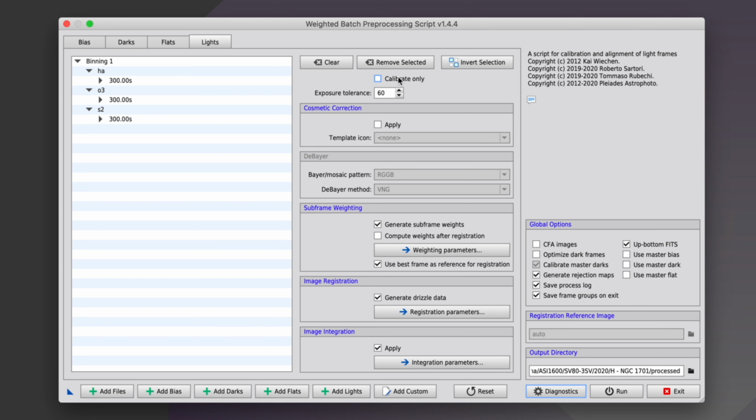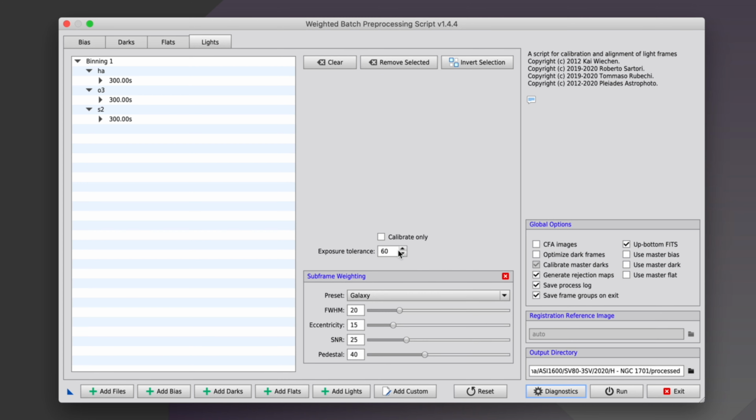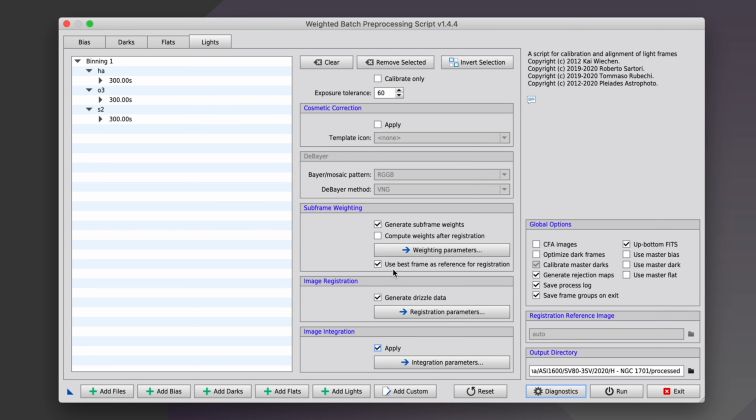I'm going to clear the calibrate only checkbox. I do want subframe weights here, and we will choose Galaxy for our subframe weighting formula. Tell it to use the best frame as a reference for registration.